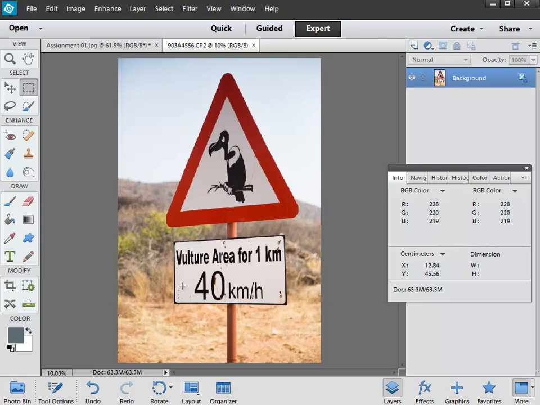Now, if your printer is calibrated, and that's another different cup of tea, you'll find that you'll get within, I think, about 98% accuracy of what you see on the screen with what you get on the printer. But use the info palette just to correlate that, just to make sure what you're seeing is what you're going to get, because the information is more important and is certainly more accurate than our own eyeballs. We look at stuff, and as I say, this is a souvenir from a wonderful trip I did last year to Africa, and of course I've got nothing but warm fuzzy feelings about this trip, so everything looks fantastic, and I'm thinking, well, actually I need to take those rose tinted glasses off and look at them with a cold hard stare, just to make sure that I retain the right bits of information, and that's where the info palette comes in.